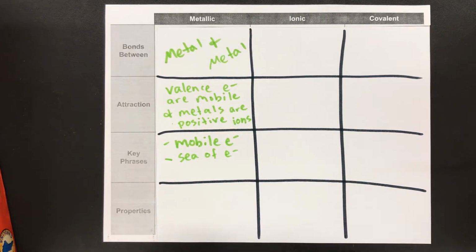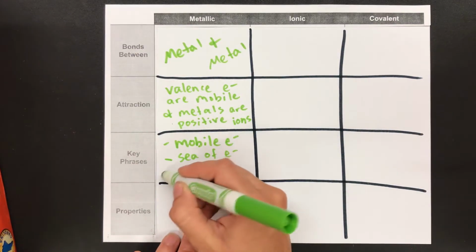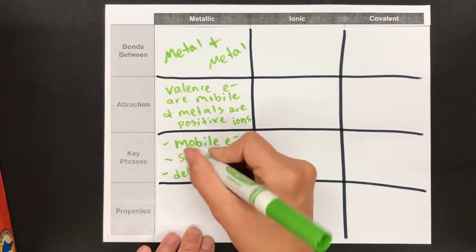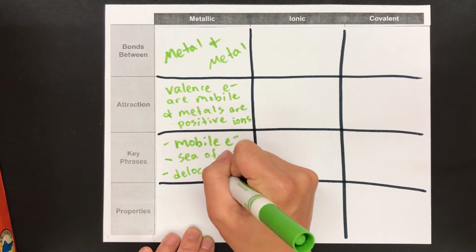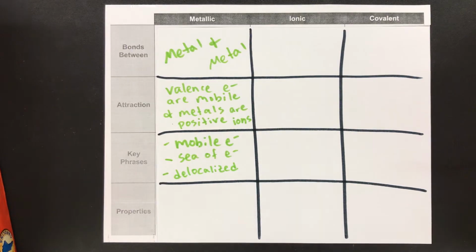So like the electrons are literally like fish in the ocean. The electrons are sort of flowing through all these positive ions. And then a big word here that they like to use sometimes is delocalized, which means that they're not staying local. They are moving throughout. Key properties, the properties of a metallic bond is the exact same properties of a metal. So if you remember that from previous, then you should still know it.